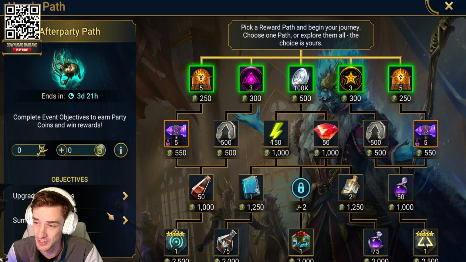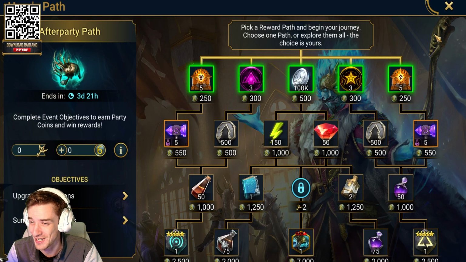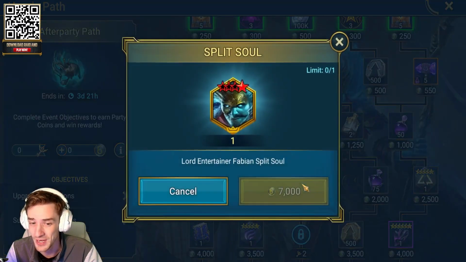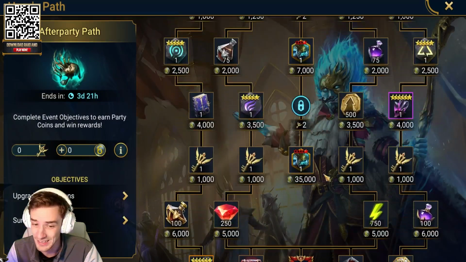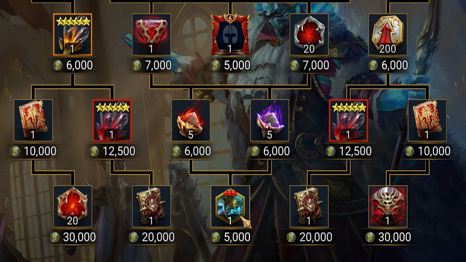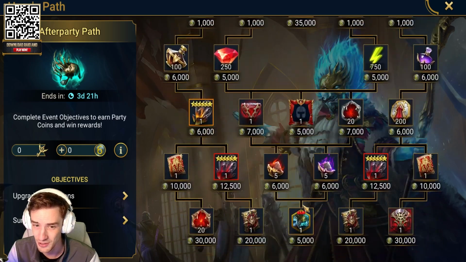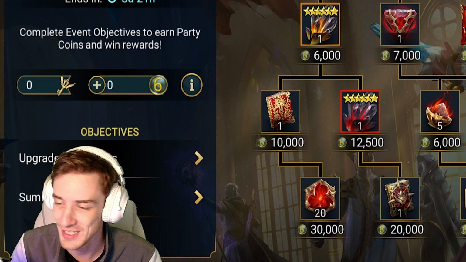The problem is the projects I want to work on, I need to do a lot of Minotaur. It's not going to help with this. So I don't know exactly where I want to spend my resources, but man, do I really want the Fabian Perfect Soul, at least to that level. Maybe not the 5-star. That might be too much for me to attain. The bad thing is this 3-star one is locked way down here. Yeah, so I would need to go all the way down to even start this. We'll see what I end up doing.